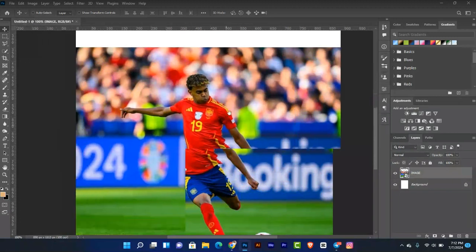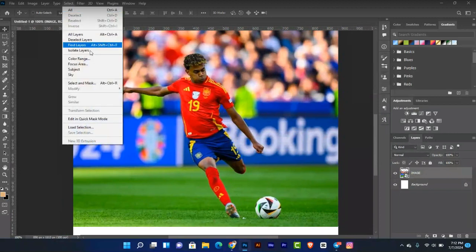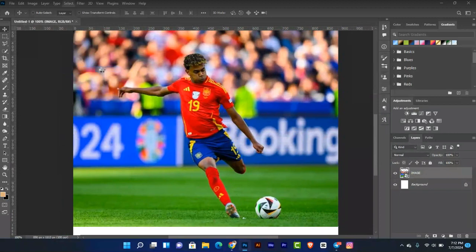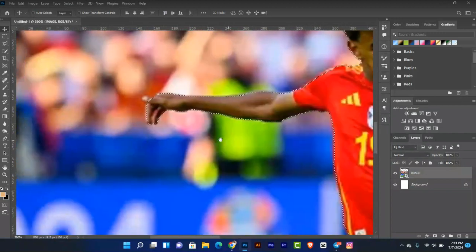I will come here to Select and then Subject. If the selection is not that great or complete, I will make further adjustments. Okay, awesome, but there is more that I want to do.